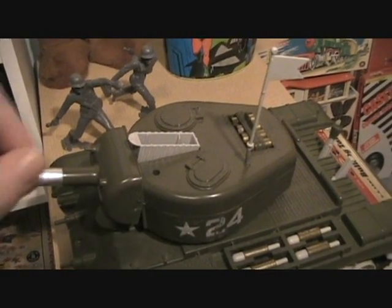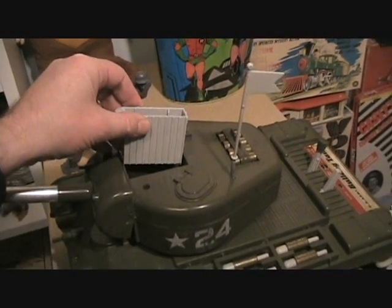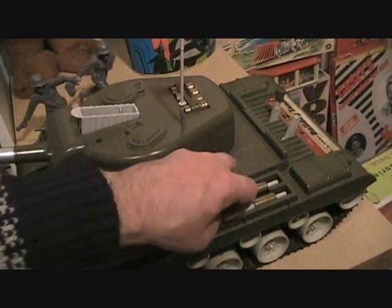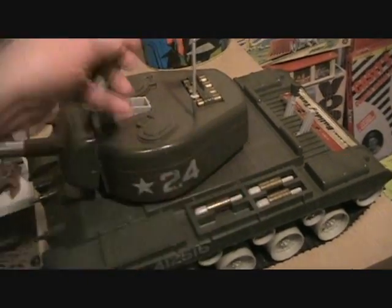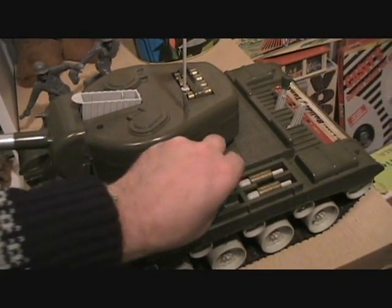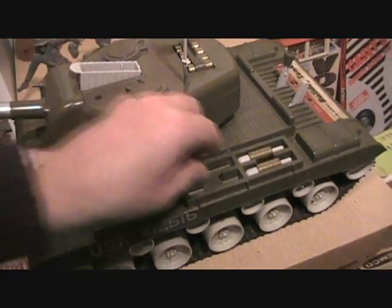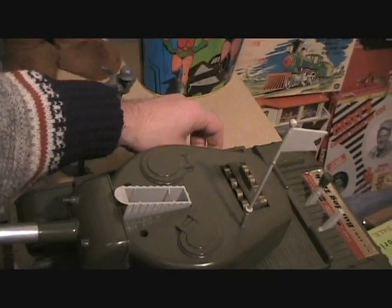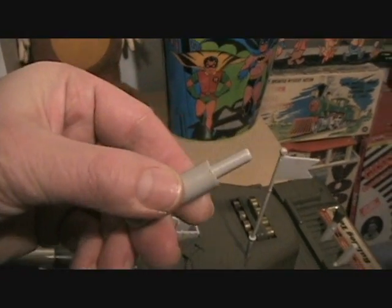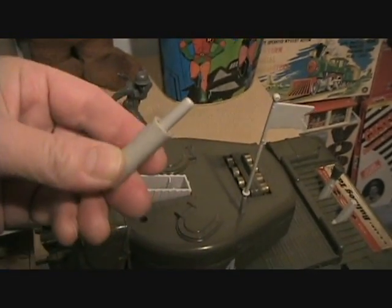The way that you load the firing mechanism, here's a little cartridge here that's in the turret of the tank, and then here's the plastic bullets with the shell casings, and you can load up to four rounds in this chamber here. A lot of times these plastic bullets, let me see if I can grab one here, would lose the end of it and that would break off. We tried to glue that sometimes, but that was a problem.